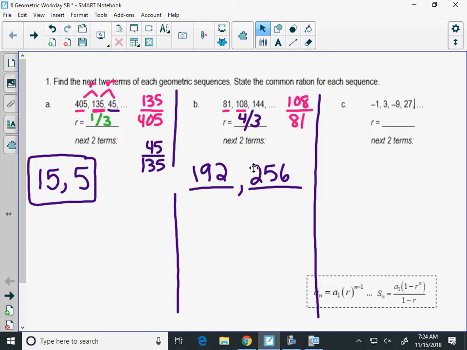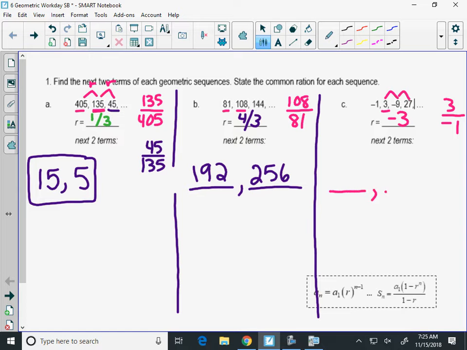All right, now if you need to see this one worked out, again, to find the common ratio, you take the second number, the 3, divided by the first term. Well, 3 divided by -1 is -3. That is your common ratio. And you can see that if I took 3 times -3, I get to -9, times -3 is +27.